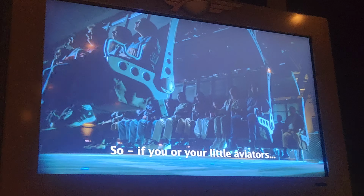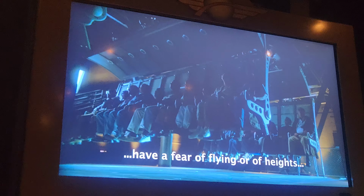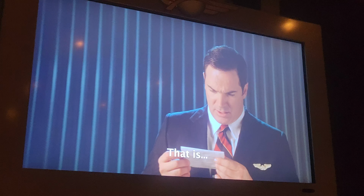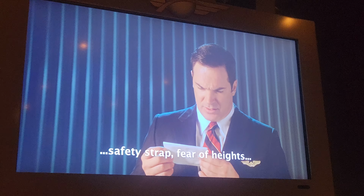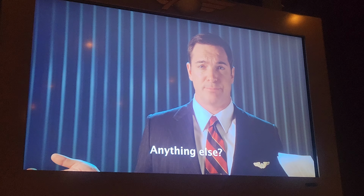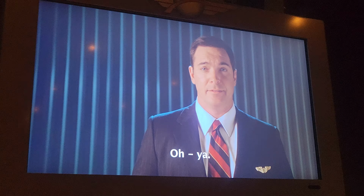So if you or your little aviators have a fear of flying or of heights, you might want to wait for your party at the arrival. Okay, let's review. That is seat, seat belt, carry-on item, safety, strength, fear of heights, keep your hands and arms inside at all times. Yeah. Have a nice one.